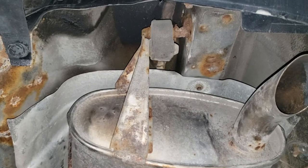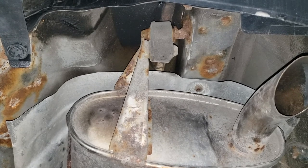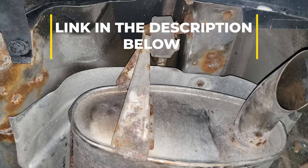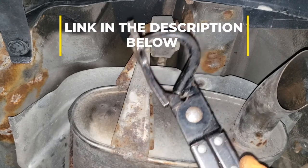If you are in the automotive world and you have to do a lot of exhaust, the best tool to remove hangers is this guy right here, my friends. Best thing ever.